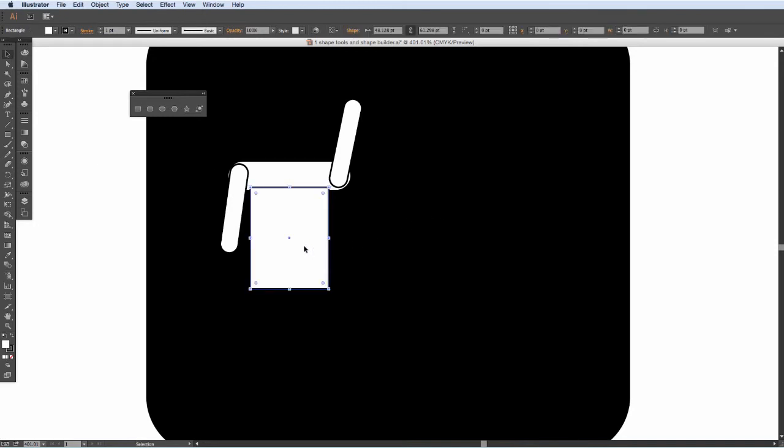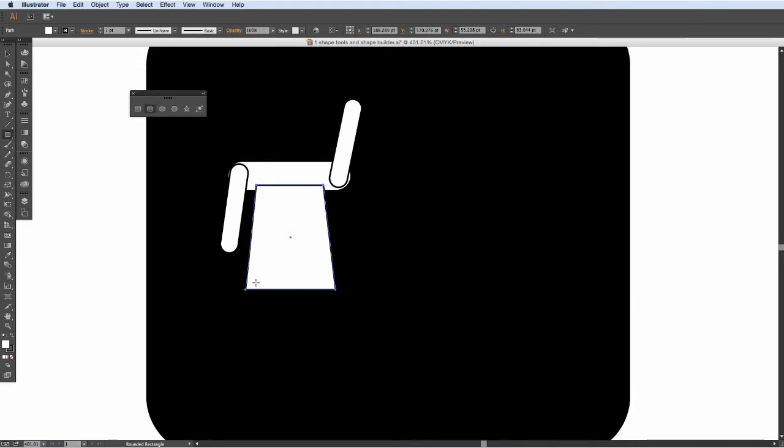If I want to change it to a female figure, all I need to do is grab my direct selection tool, which is the white arrow, or keyboard shortcut A. And I'm just going to pull in these tops so I start getting that dress image that we have. And I can move that and adjust that however I would like. Go back to the selection tool. If I want to scale this a little larger, I can. Now we're ready for leg shapes.